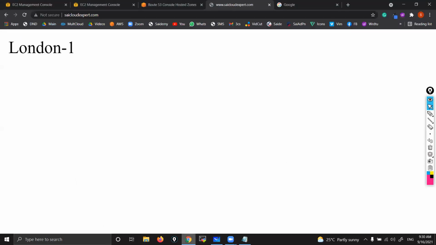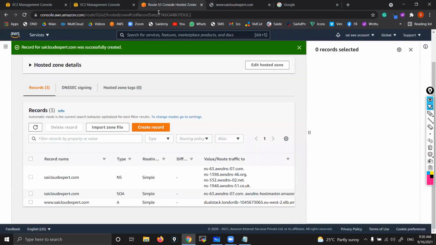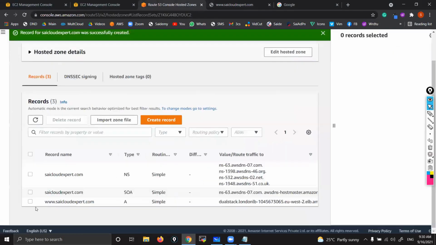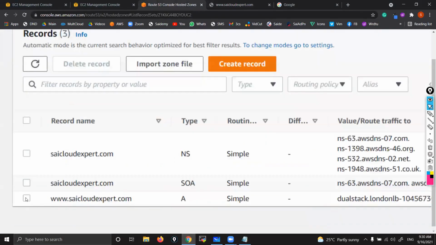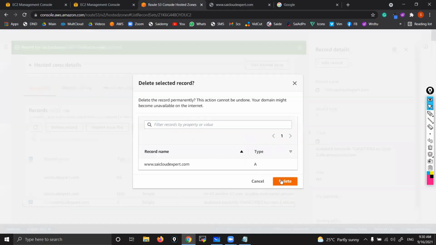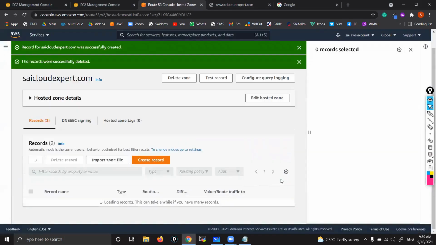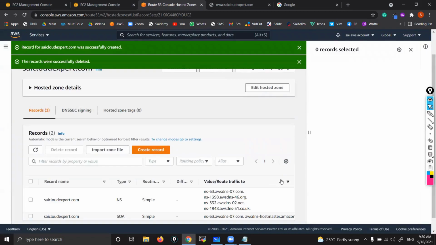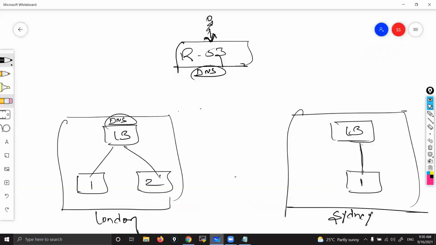Weighted routing policy. You know, right? You can configure only one routing policy at a time. So what I'll do, let me delete this one. Select this routing, and delete. Delete record. Delete. That's deleted. Now it won't work, guys. Now don't try. Now our second routing policy is weighted. So in all these routing policies, from now onwards, we'll connect Route 53 to both load balancers. Okay. Simple, guys. Here also 4 steps only.